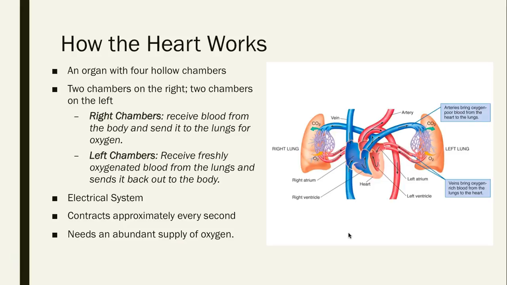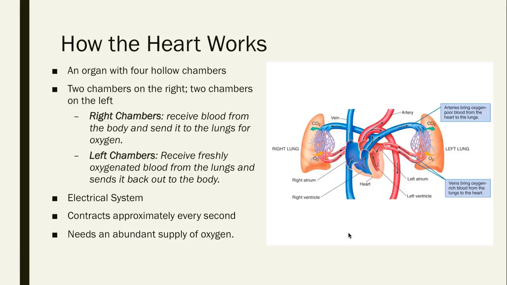All right, so when using an AED, this kind of helps. We talked about the human body last week, but let's talk a little more about how the heart works. We remember from last week that the heart is a hollow organ with 4 hollow chambers. Those chambers are broken into the right chambers and the left chambers. The right chambers receive blood from the body and send it to the lungs for oxygen. The left chambers receive freshly oxygenated blood from the lungs and send it back out to the body.